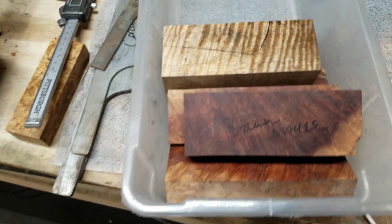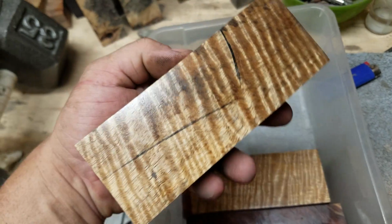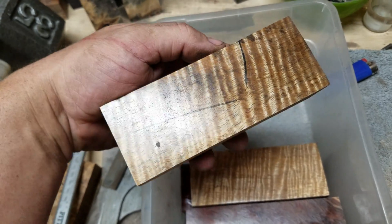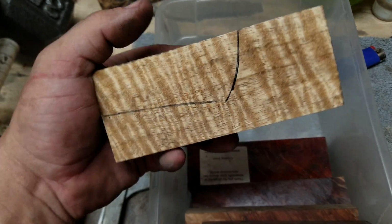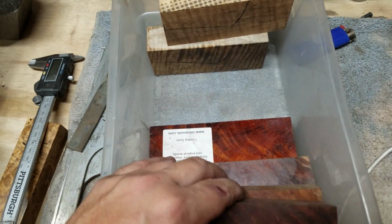So on to the $25 upgrades. This mango is stunning. This would be included in a carbon, a Hanyaki, a W2 knife. Another piece of the same mango, same thing. This would be included in the carbon. For the stainless, it's a $25 upgrade.